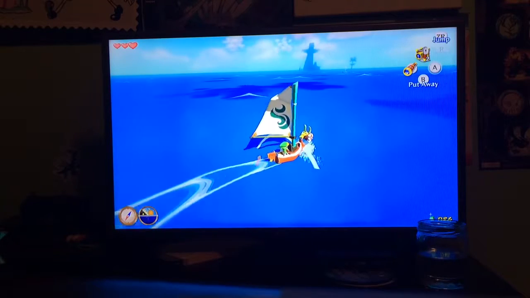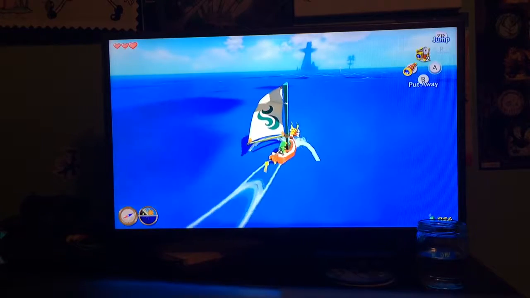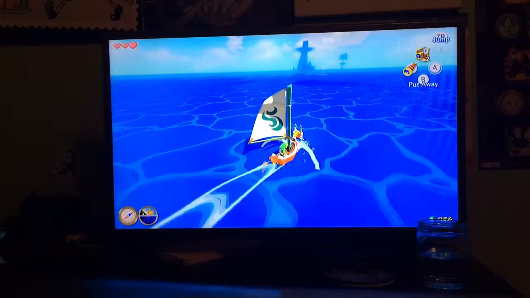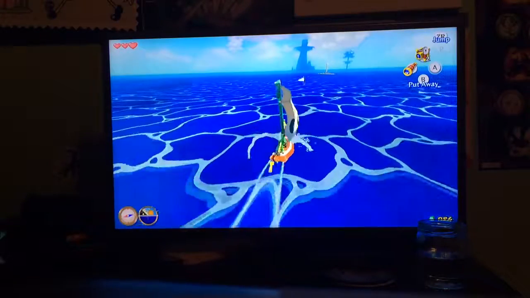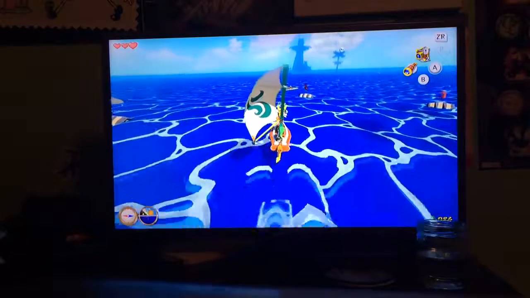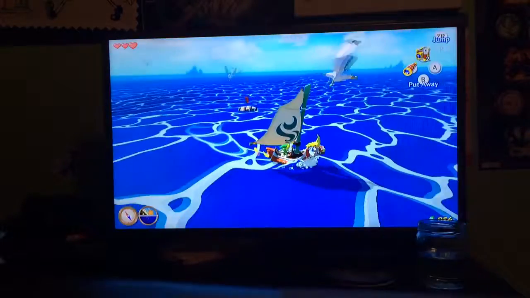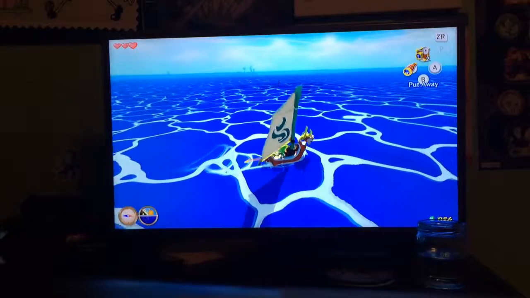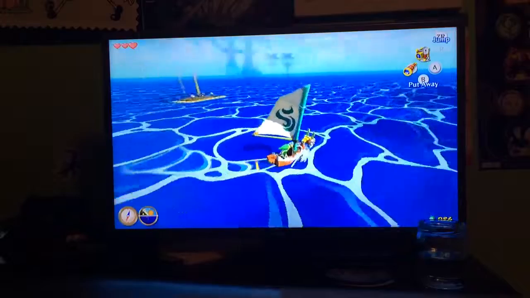So yeah, there's some stuff in the great vast blue sea. And there's a lot of things we can do in Wind Waker. The sea is vast, big. Okay, I see a red rupee. So I'm going for it! Go! There's two. Go away, I'm recording! So annoying.